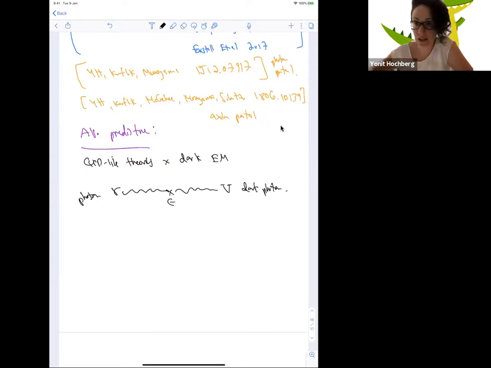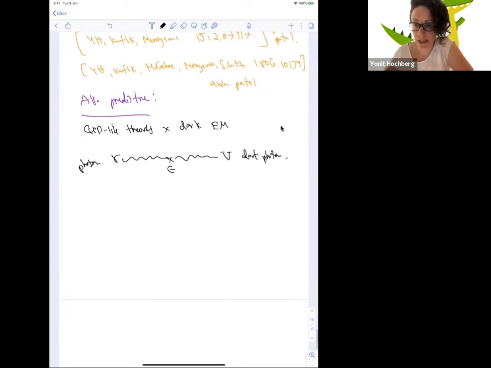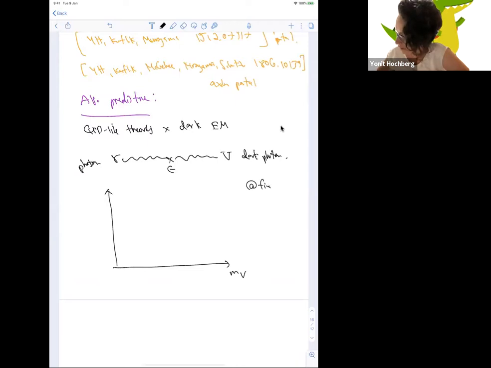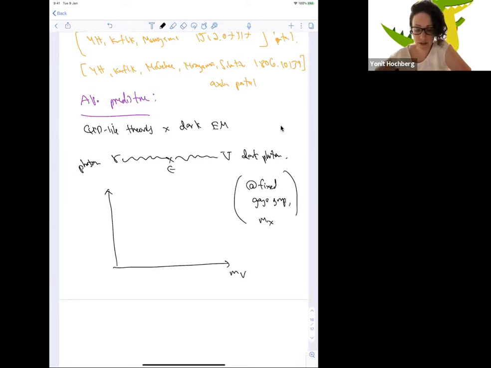And if you ask yourself, what is the size of this epsilon as a function of parameters such that I'm in different regimes of different theories? So let's draw that over here. Let's fix the gauge group. It looks very similar for all gauge groups. And let's also fix the mass of the dark matter. And for instance, look at what we have as a function of the dark photon mass and epsilon.